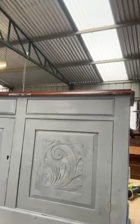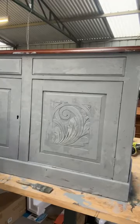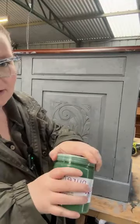Which door are we going to start on today? I think let's start on this one. I'm feeling this is the door. All right. So I'm going to grab my tins. Now, I know that I want fern to be my base colour.